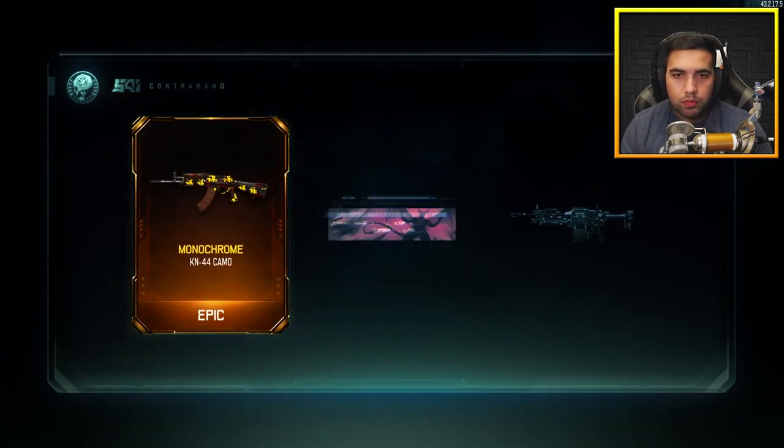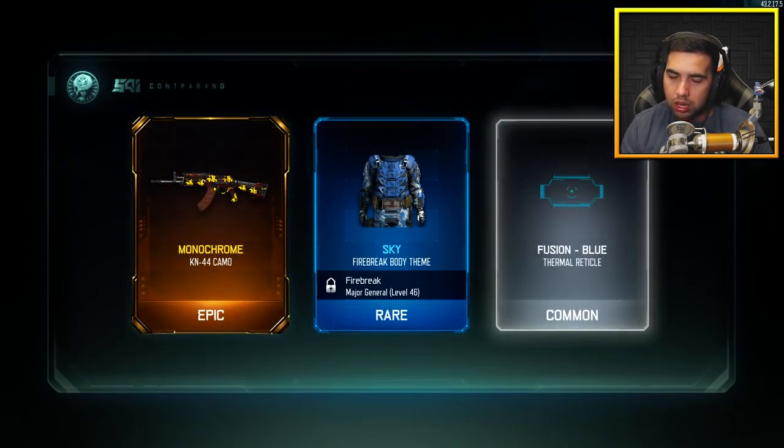So let's go. Rares have been buffed, as we already know. I mean, rare supplies, I'm sorry. Okay, so we got 10 crypto keys right there. I'm going to keep on opening these bad boys up. Oh, shoot. Nice. That is sick. That is pretty sick.